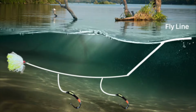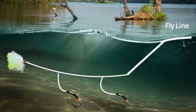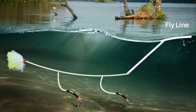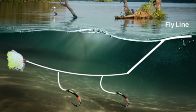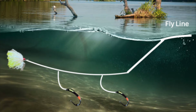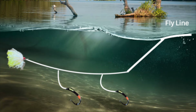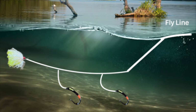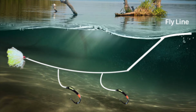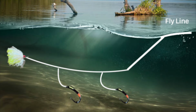The casts I looked at before are my standard setups that I go to 9 times out of 10. But the washing line is such a versatile method, you can adapt it to what you need. For example, if them fish are sat in the 5 to 8 foot depths, but you don't want to retrieve a fly on an intermediate or fish them through the water on a floating line, you can use a sink tip and fish a washing line, and that buoyant fly on the point will hold the flies in the 5 to 8 foot depths, giving you another option to catch them.